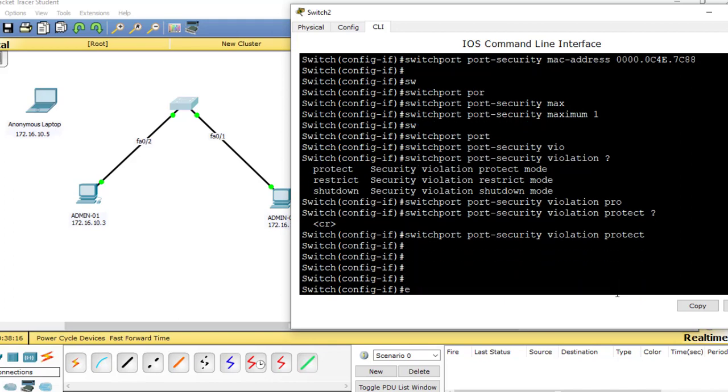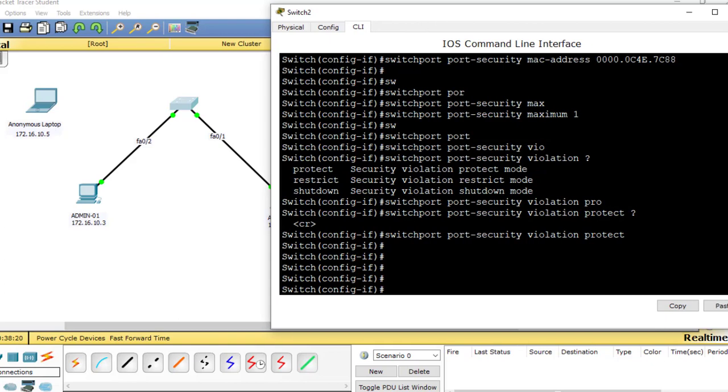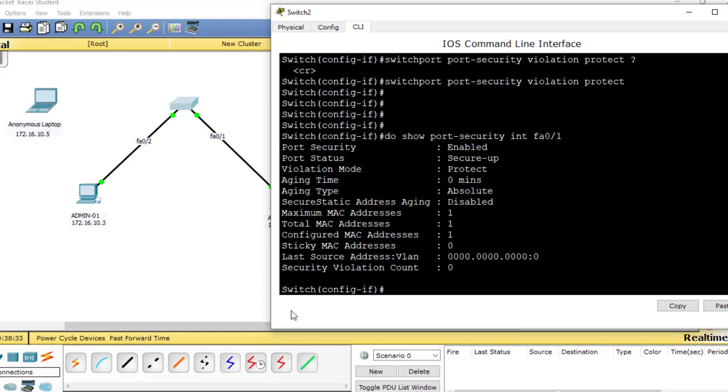Okay, exit. If I want to show the port security information, just write down do show port-security interface FastEthernet 0/1. Okay, you are seeing this: the port security is enabled, secure is up, and the violation mode is protect.